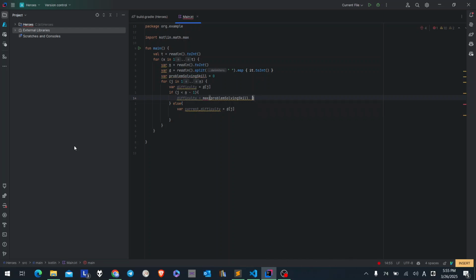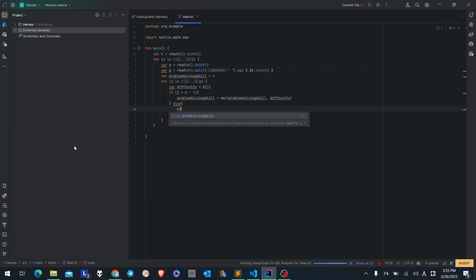Should be not the problem solving skill, but the difficulty. Then over here, minus the problem solving skill is greater than 1, then if problem solving skill, no, be difficulty minus problem solving skill is greater than 1.